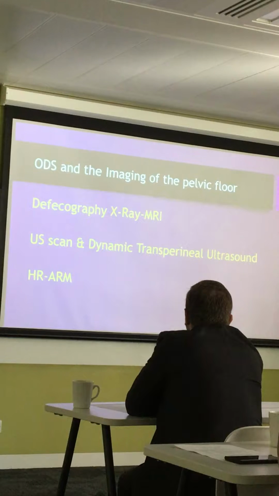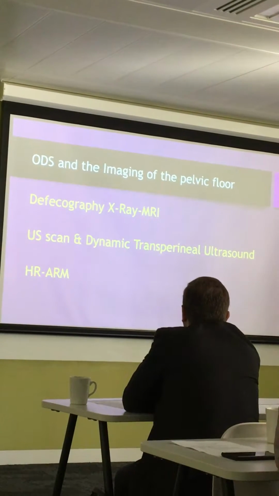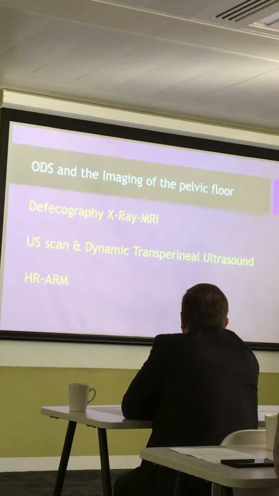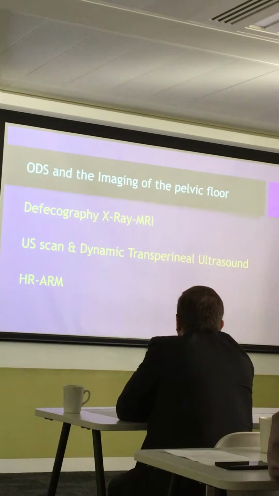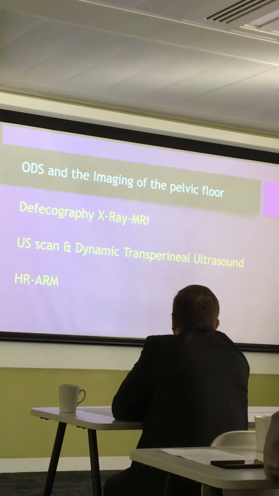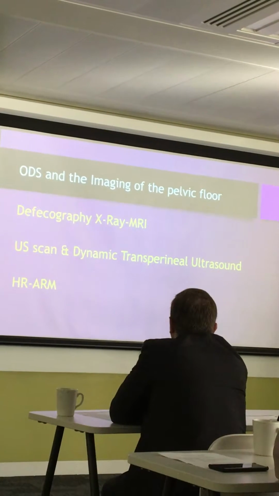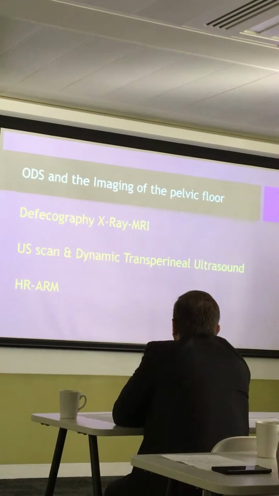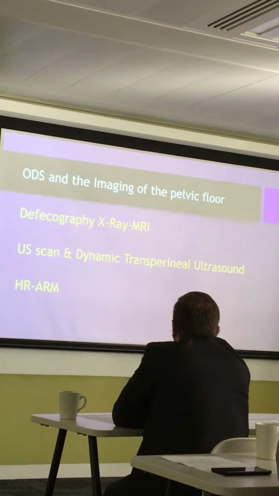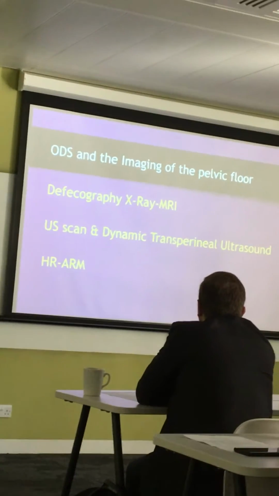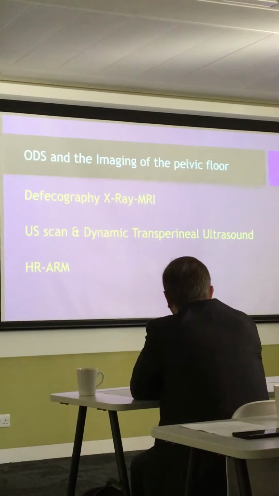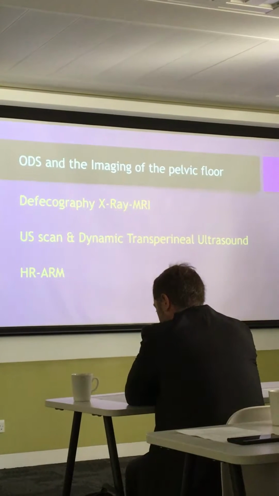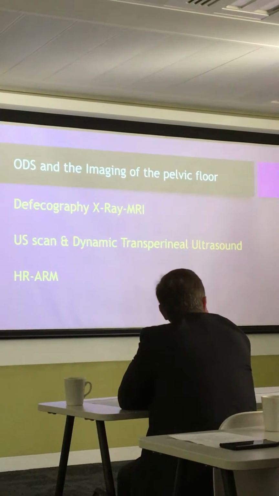Then moving to the anatomical part, because again, we know that the functional part most of the time is just the beginning of a chronic constipation that leads to a severe change of the anatomy of the lower pelvis and the rectum itself. So the way we assess the anatomical part of ODS is usually by imaging: defecography, no matter if it's done by X-ray, MRI or ultrasound, done in many ways, and I'm sure that Mr. Santoro will answer any question about it, and high-resolution anorectal manometry.